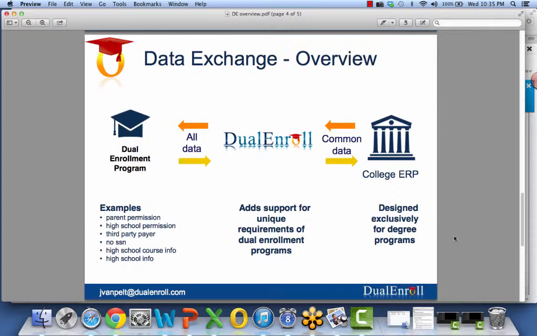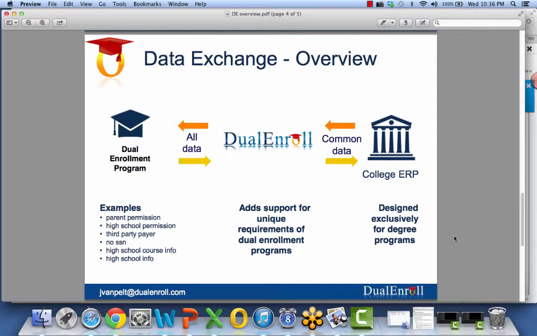That registration information gets pushed back to the FTP site, and then there's a script that pulls it into your student system. What's interesting about that, what's nice about that, is the fact that any data that has a home in your student system, anything that your registrar wants to capture, we push through to your student system. And so the student system is always complete, and it's always the system of record for the college.